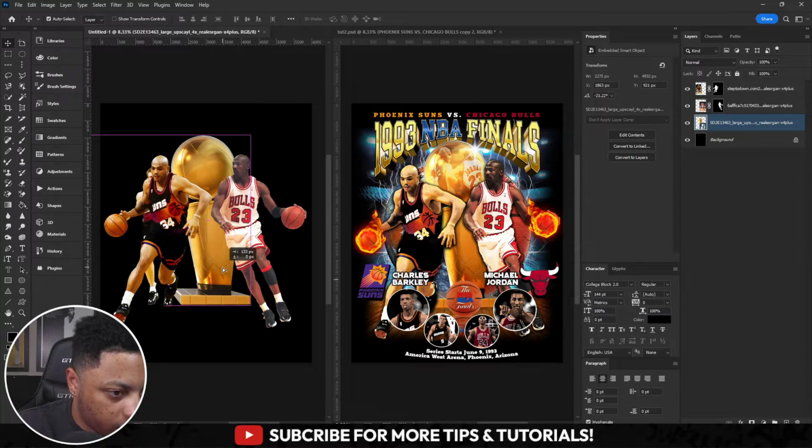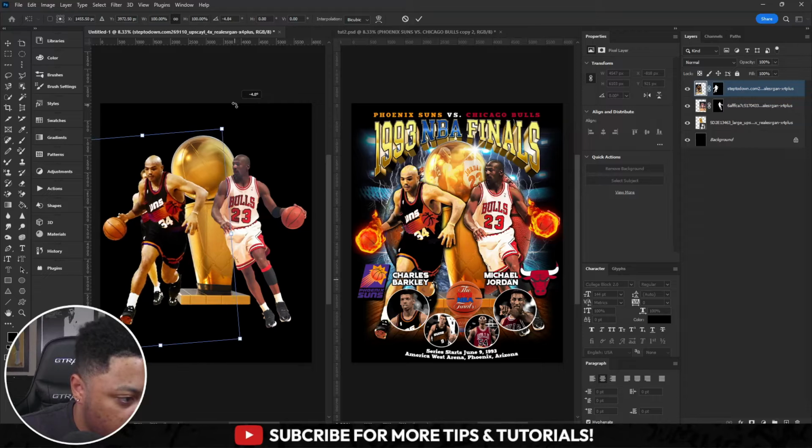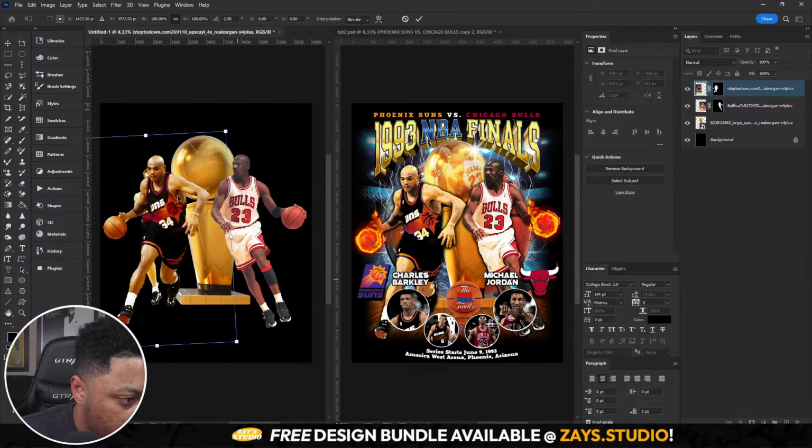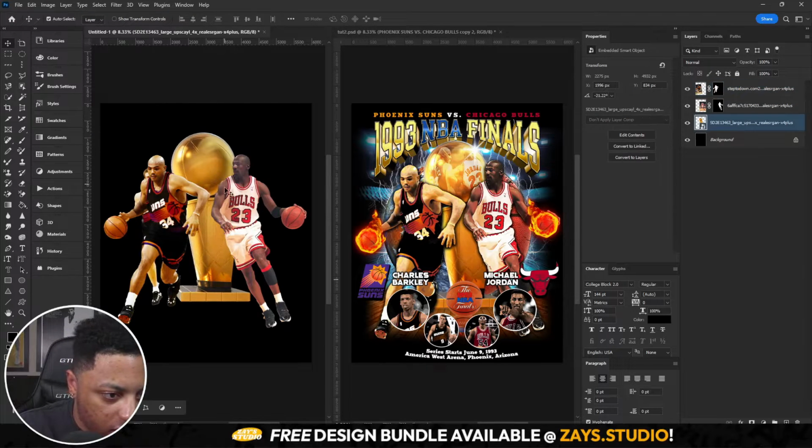So I'm going to do it just a little bit higher like that. I think I'm actually going to rotate Chuck just a little bit this way, just like that. And like I said, we're going to do a little bit of the touch up later. The main thing right now is just bringing the elements in.